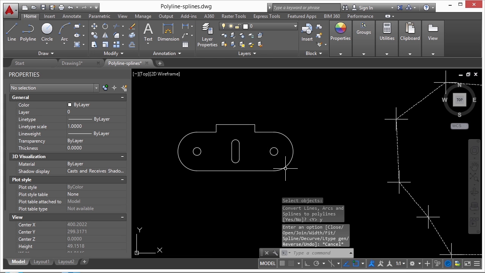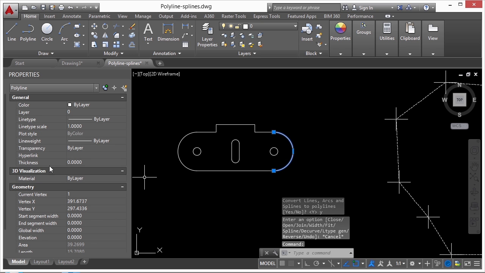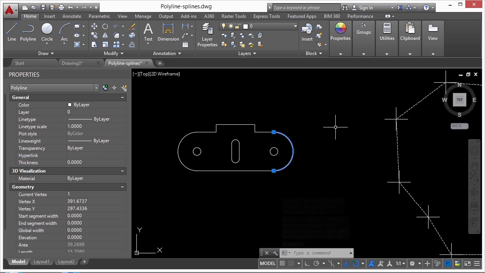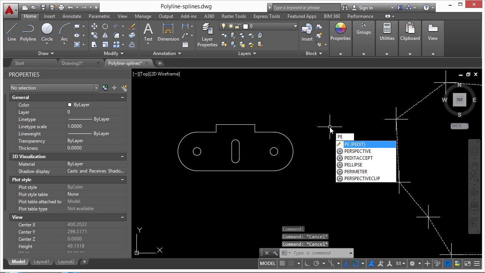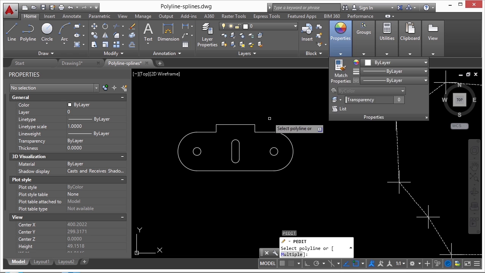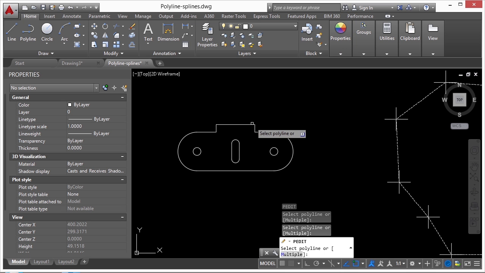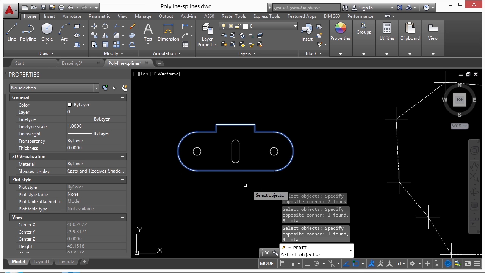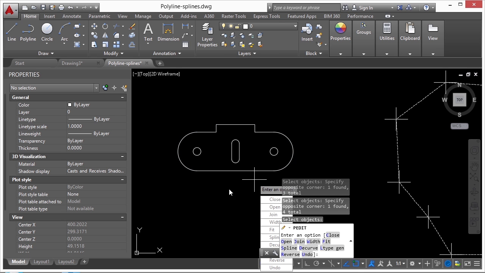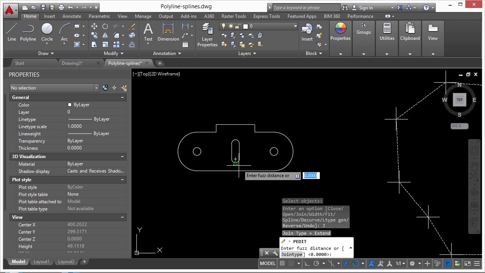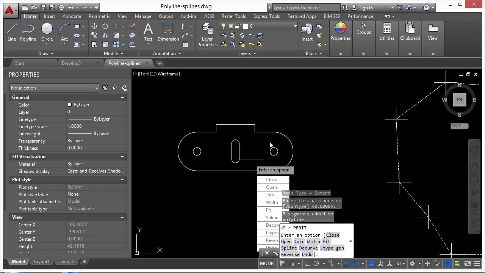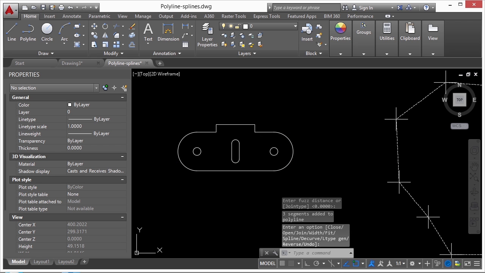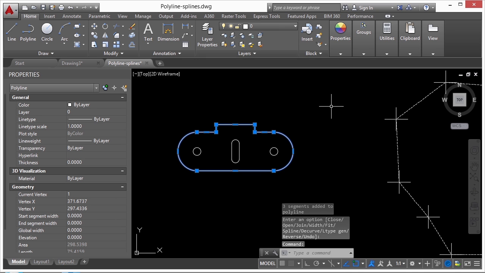And I can do a lot of different things with them. I can just press the escape key. And now they're just separate polylines. You see now it says it's not an arc. It says here in the properties palette that it's a polyline. So if I type in PE, which is short for Polyline Edit, I can come and type in M, and then I can select all of these again, press enter, and then I can pick on the join option. Press enter again to close that out. And now I've joined all of these polylines together to make one polyline.